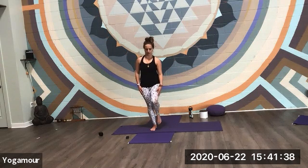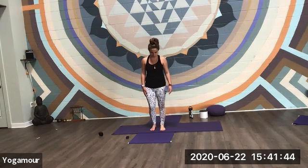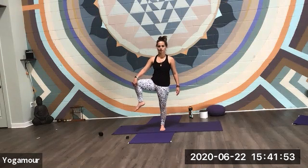When you're ready, we'll set that left leg back down, shake it out. And this time, we'll ground into the left foot. Inhale, that right knee up. Exhale, open it if that feels good. And you always have the option to catch the right toes here if that feels good in your body. And don't forget to breathe.